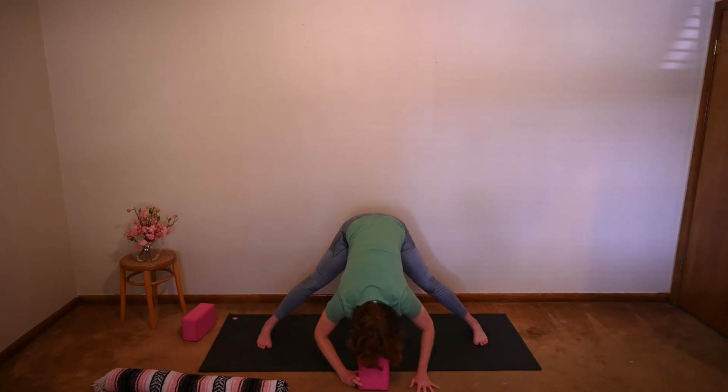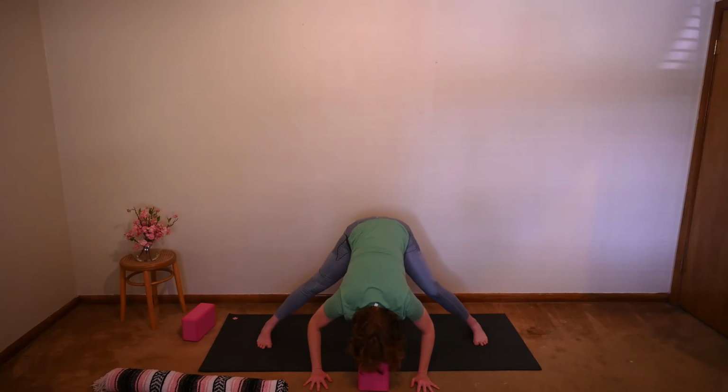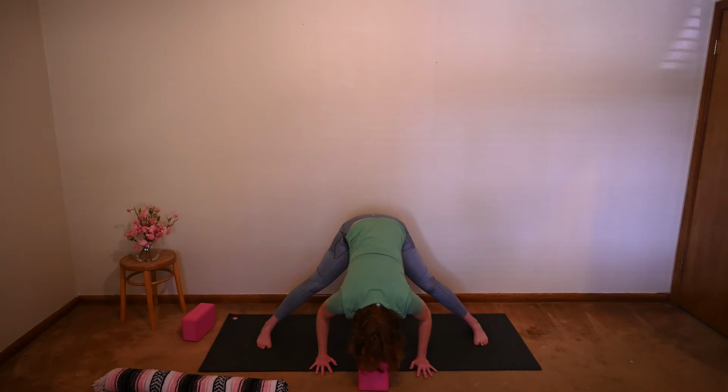Bring the forehead to the block. Feel free to stack multiple blocks, just finding the height that's right for you. And we'll take 5 full cycles of breath here. Again, just focusing on making that exhale a little longer. Softening the sense organs.